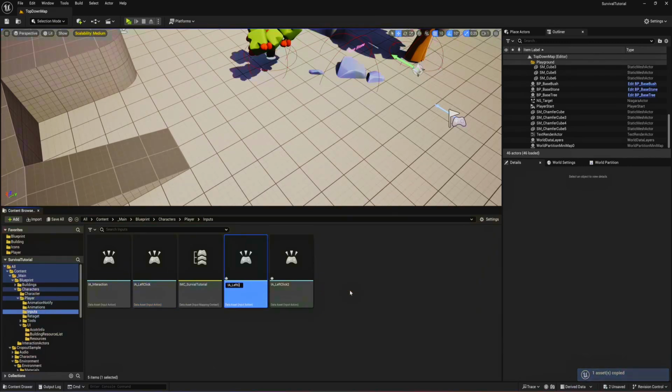and I'm going to call this rotate up, and I'm going to call this one rotate down.